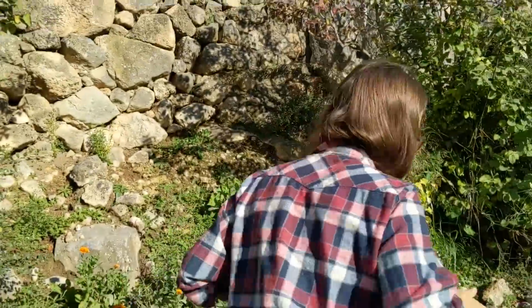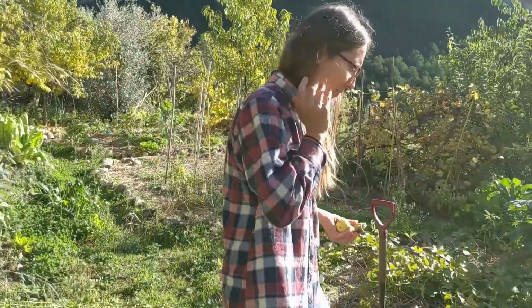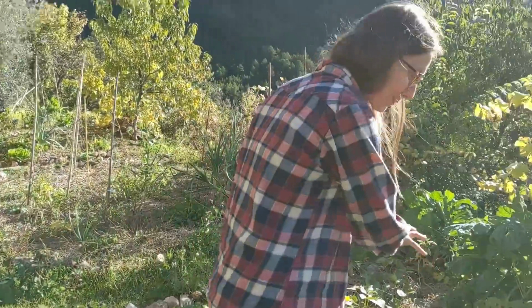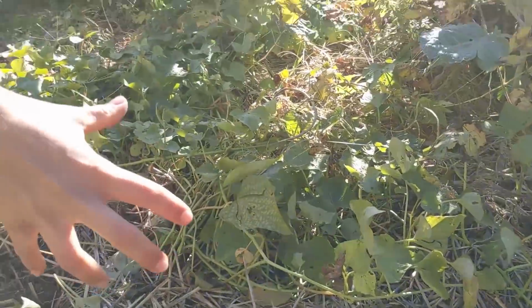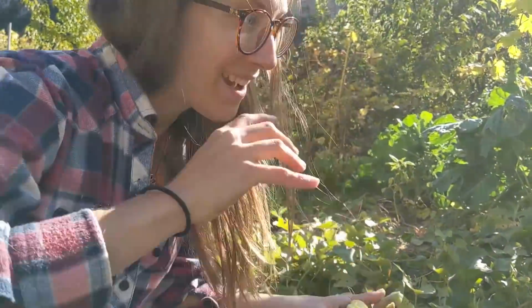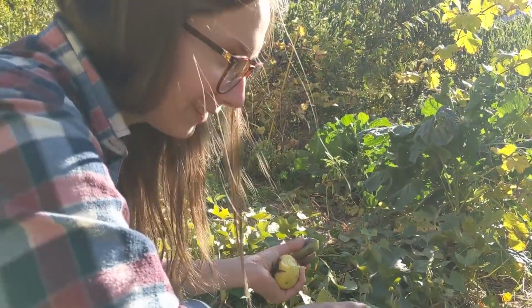But now I will show you the thing that I am super proud of. I mean, I didn't do really anything about planting it, but this is my sweet potato garden. We already dug 2 plants and we ate the roots and they are amazing. They're like this big. Oh, actually, I can just try to dig some.